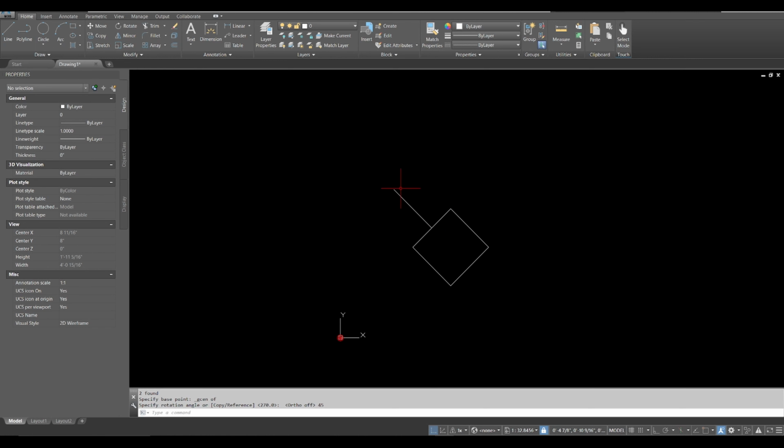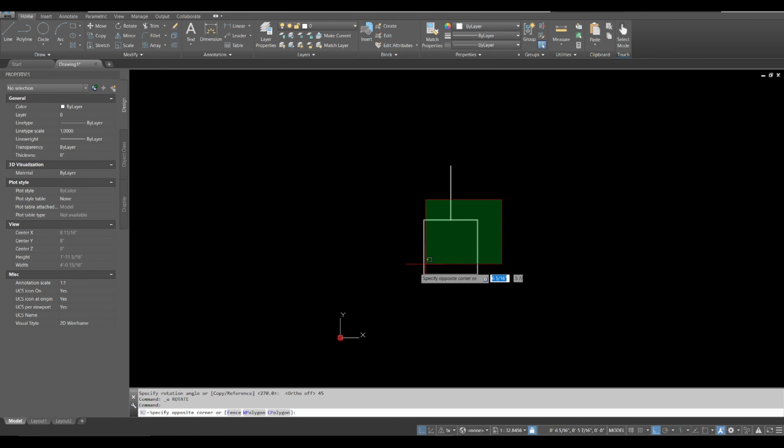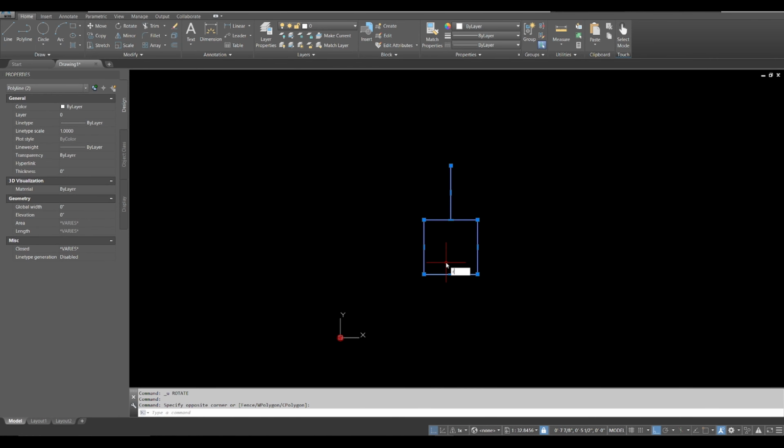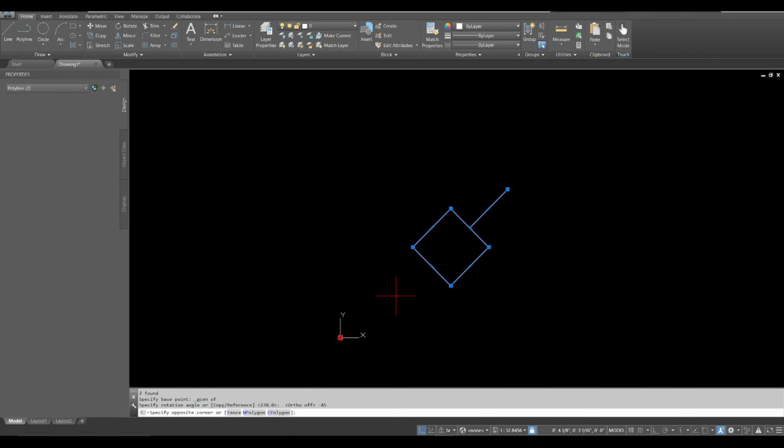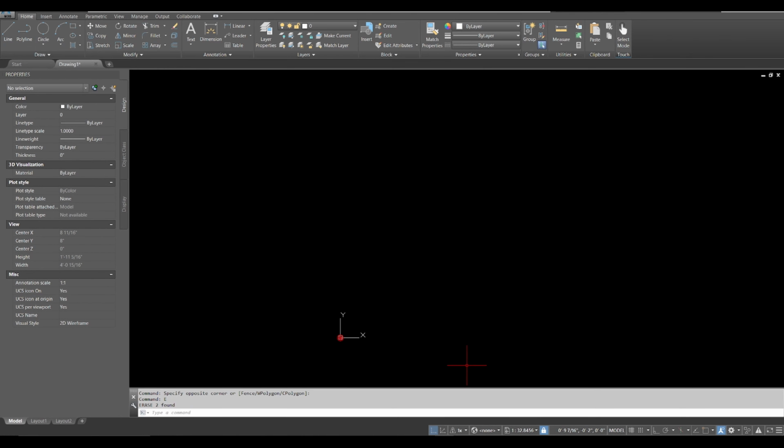We can tell because of the direction that the line is pointing. So if I wanted this to go the other direction, I'm just going to Control Z to undo that. I would simply rotate it by negative 45 degrees. So by default, AutoCAD counts positive degrees as counterclockwise.